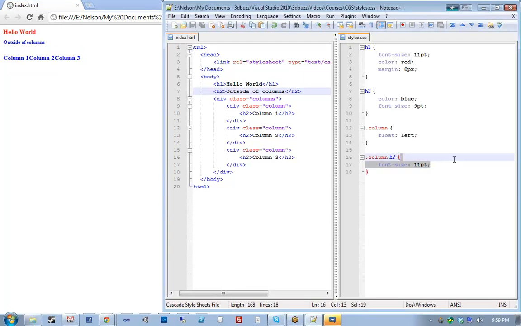Now, what's interesting about this rule is that it's no accident that this rule can override this rule. It's not because it's declared lower in the file. For example, if I were to bring it up again, you see that the rule is still being applied. The reason every property within this rule supersedes the property of this rule is this rule has more weight. And the reason it has more weight is because it has more things, it's more specific about how it selects elements. So that is a built-in aspect of CSS that allows you to override elements that are more specific. And it's also very fundamental to understanding how CGS will be implemented.